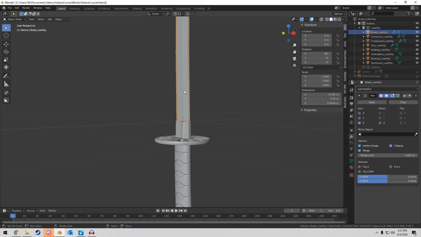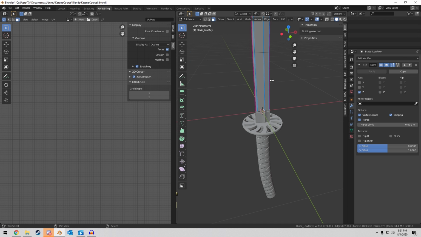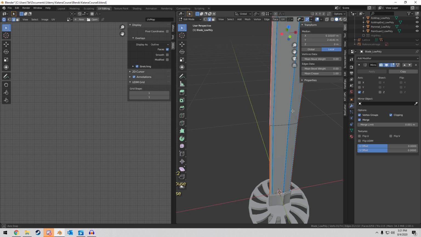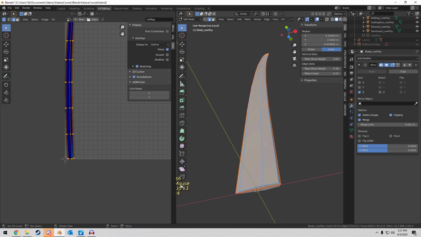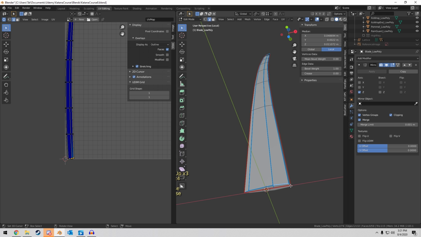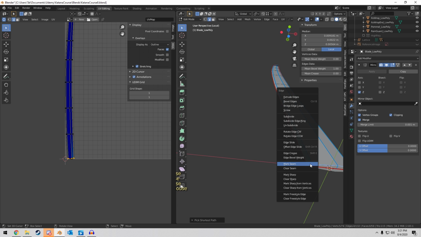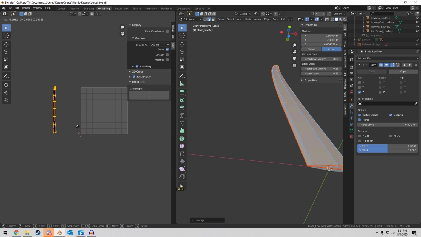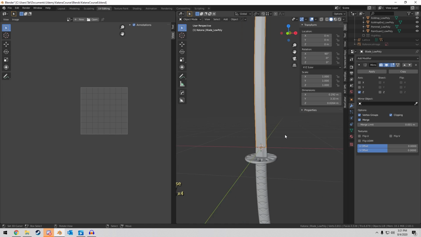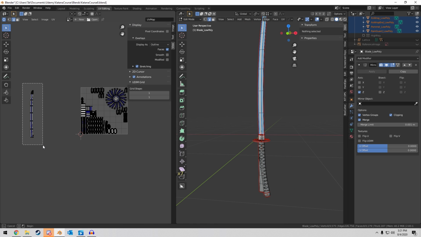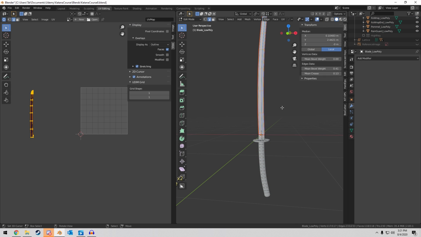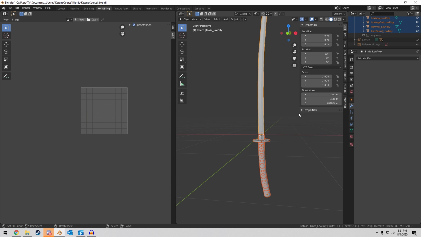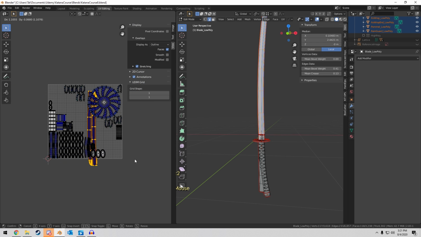Now let's come into the UV editing window again and go ahead and mark a seam for our blade and unwrap it. We also want to do it along the bottom here. There we go. Now we'll move that out. Bring everything else back in. Let's go ahead and apply the mirror modifier on our blade. And then give it another unwrap. Select everything. And now we can just take our blade and fit it into this already existing slot.